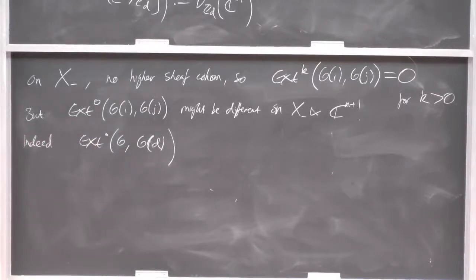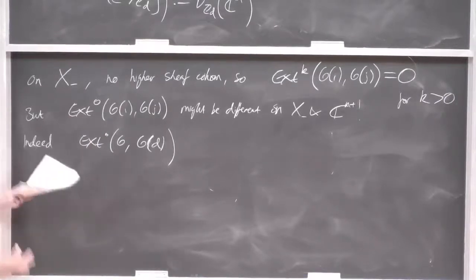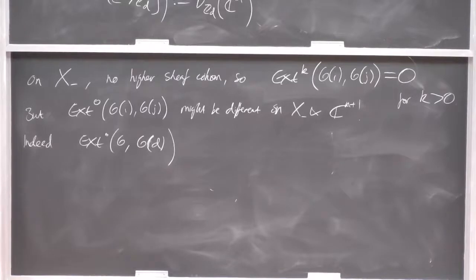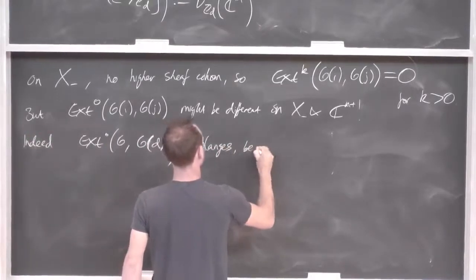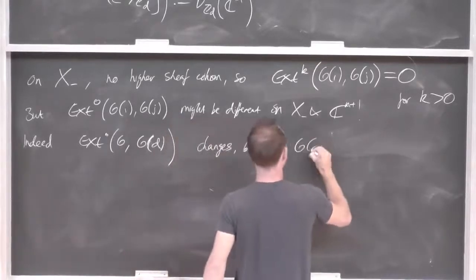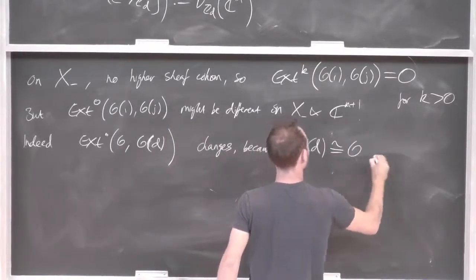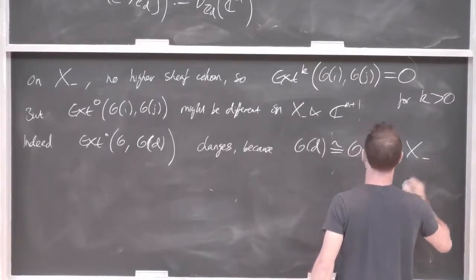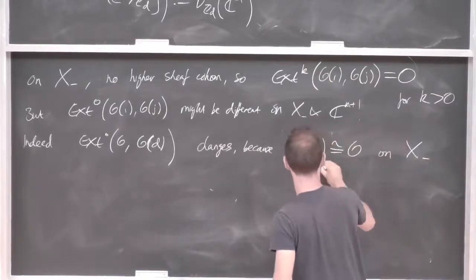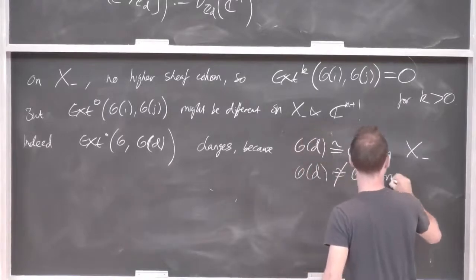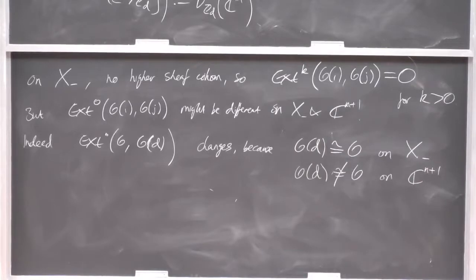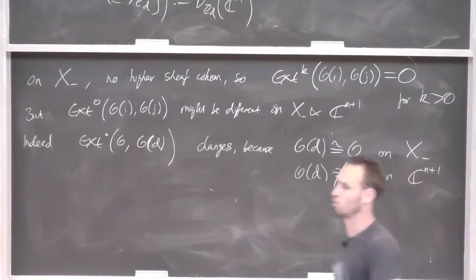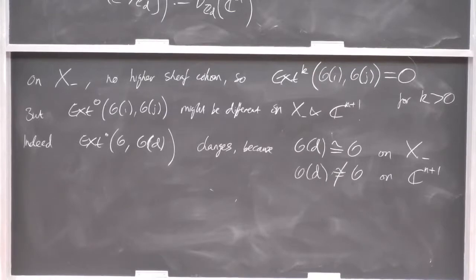If I compute X0, so that's just HOMs between O and OD, then I get a different answer if I'm on Cn plus 1 compared to being on X minus. Because OD is trivial on the orbifold, and OD is not trivial on the equivariant version of Cn plus 1. Okay? What changes is that the function P inverse suddenly shows up.